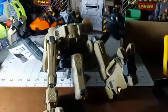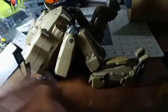So, obviously, in some Gundam type stuff, when a mech is being transferred, it'll be transferred in a laid down position, and then basically it'll be lifted up on the back of a semi or something, and that will then raise up above that. I mean, this thing is huge. It's a cool mech. I would love to see these hit with some no oil and some dry brushing and stuff. I really think that would be cool.